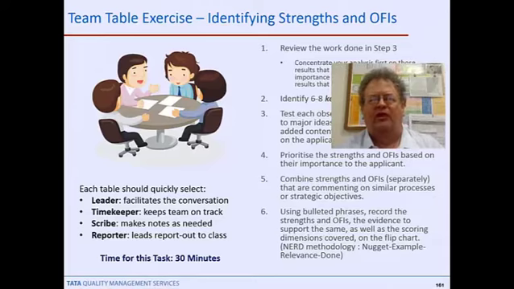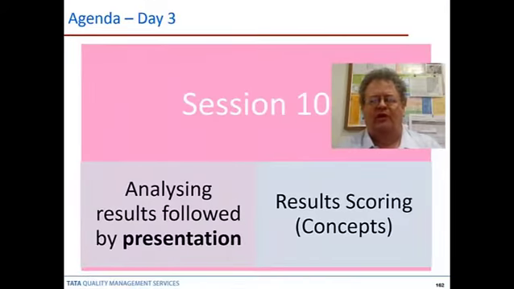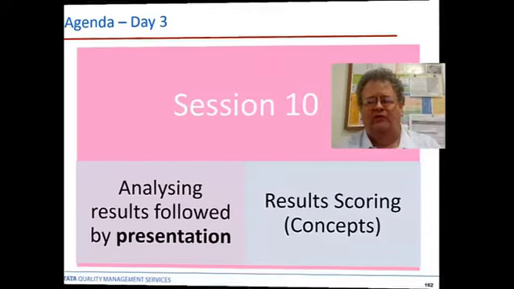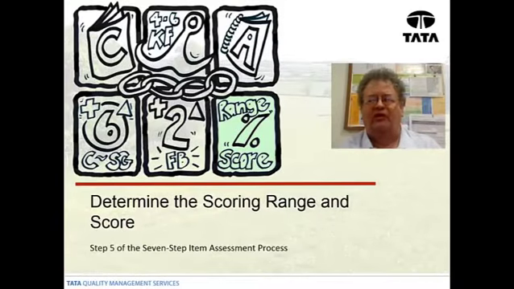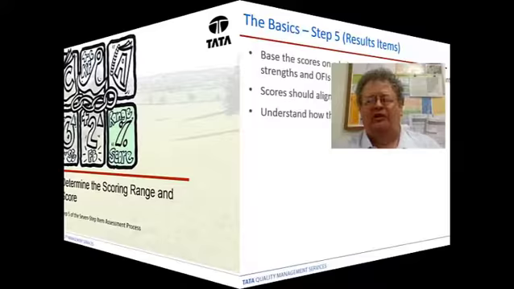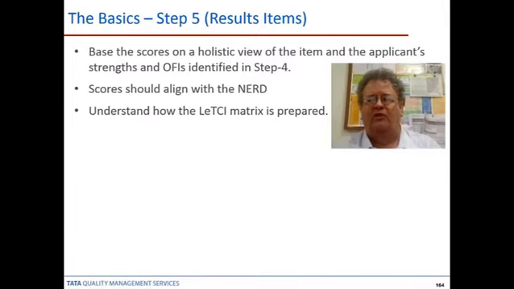Now we put them back in their tables and we ask them to go through and do the same thing they were doing before, only now for results. So again, a lot of table work, a lot of bonding at the table side. And that's kind of what goes in the morning, in the first part of the morning session. Then we move on in session 10 to the step 5 of estimating what the scoring range would be.